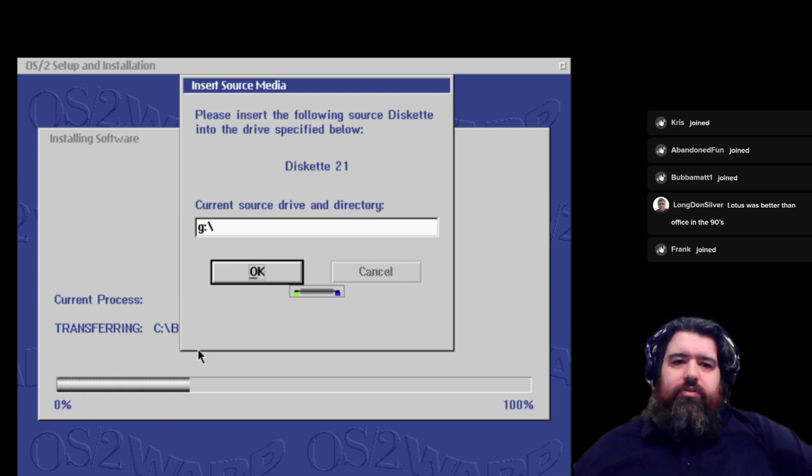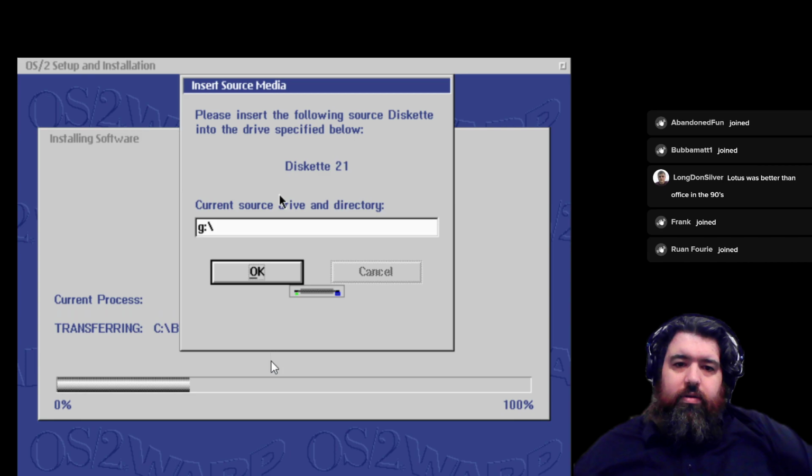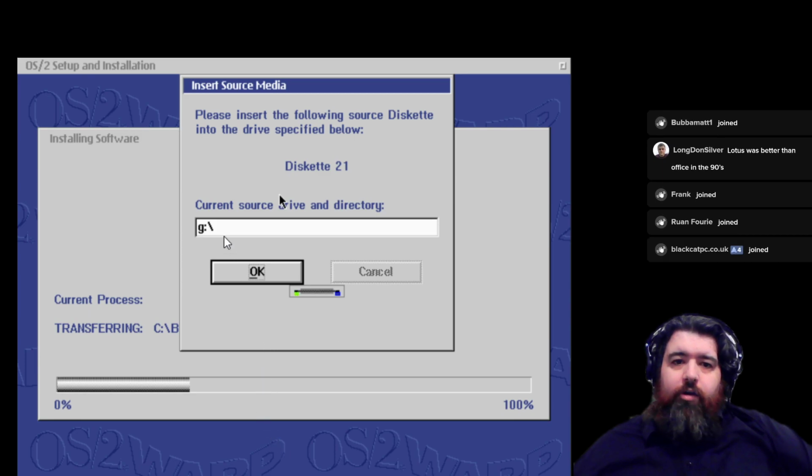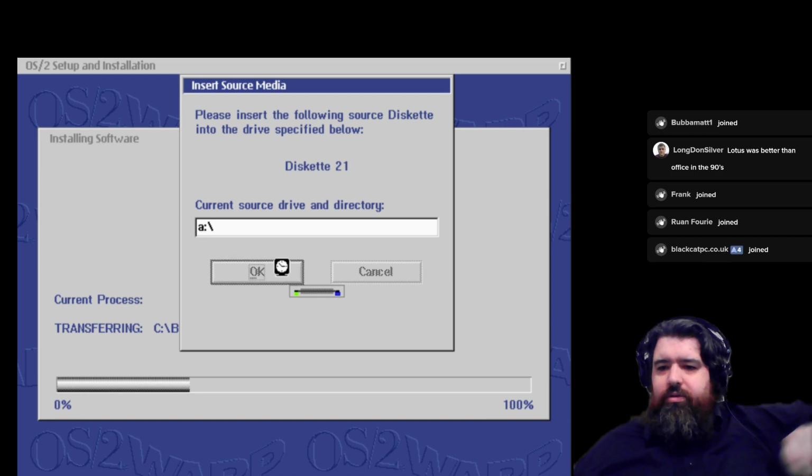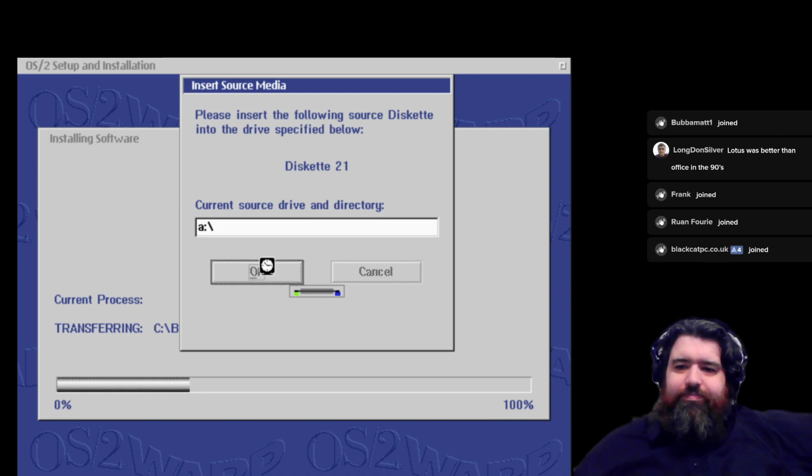Lotus, I remember Lotus. I used to use Lotus a lot. I remember its beautifully garish yellow colour schemes.